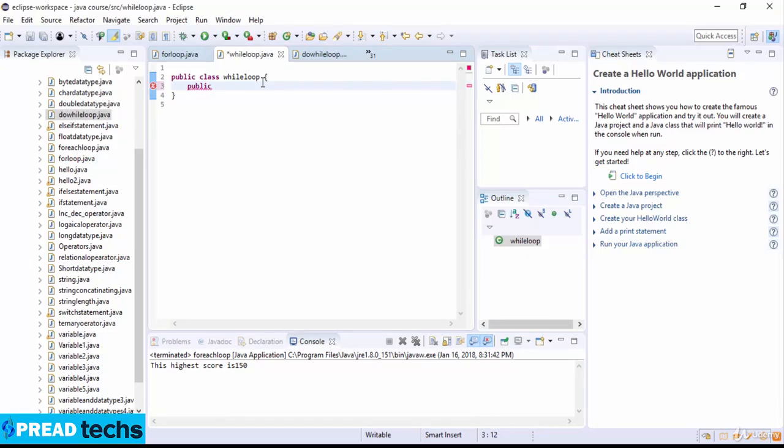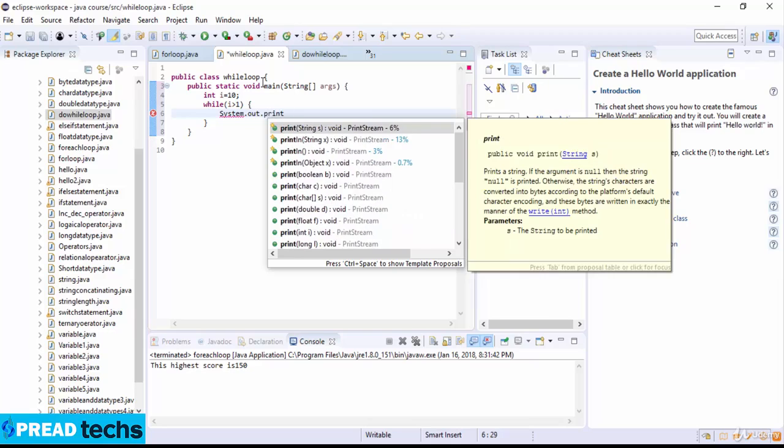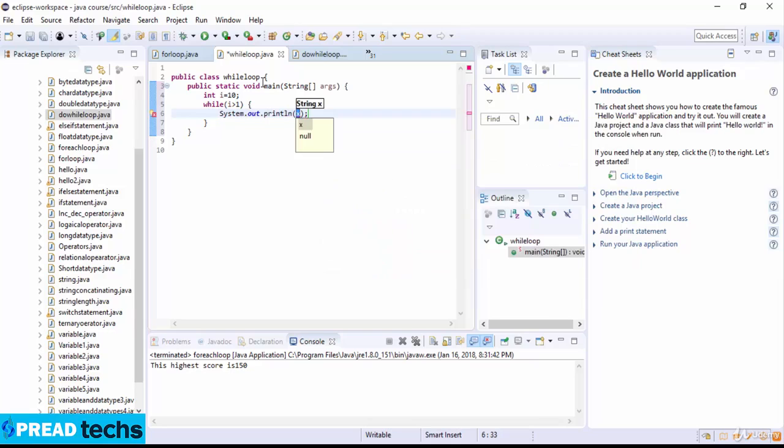Here I write public static void main and then String args. Then I write int i equal to 10, and while i is greater than 1, I write System.out.println, passing the parameter i, and at the end i++.